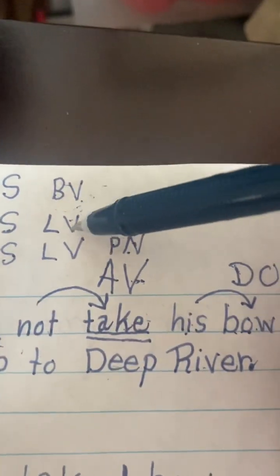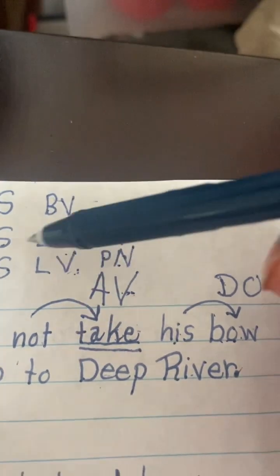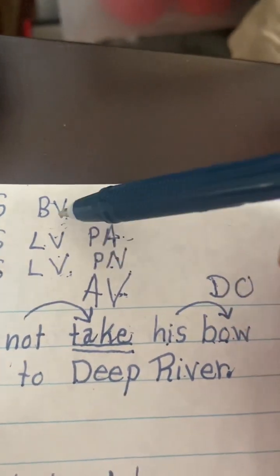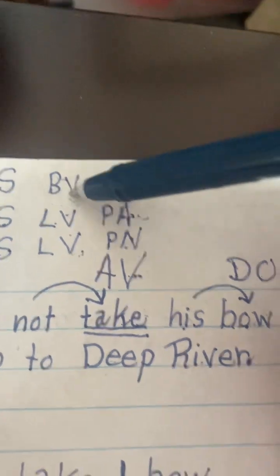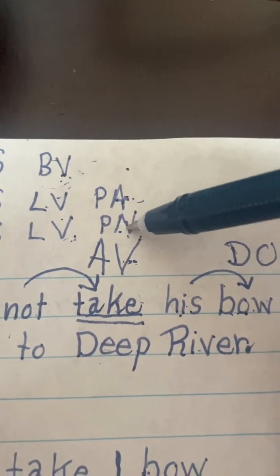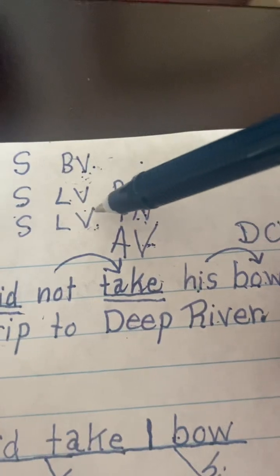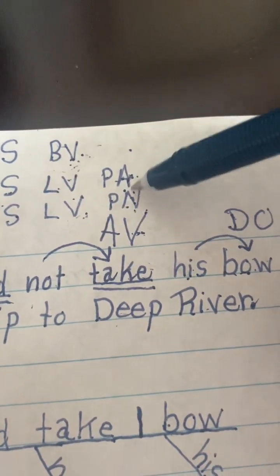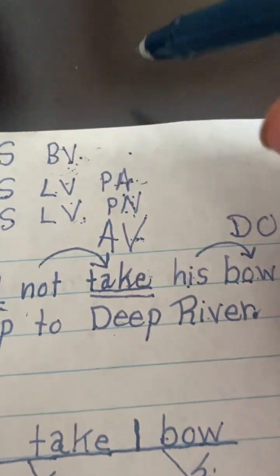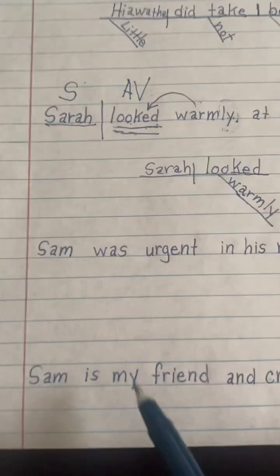It's a being verb. Okay, the same words, linking verbs are the same words: am, is, are, was, were, be, being, been. Any of those words can link. But if there's nothing there being linked, we just call it a being verb. So if there is no predicate adjective or predicate nominative, then we'll just put being verb. If there is a predicate adjective or predicate nominative with one of those words, then of course it's a linking verb.